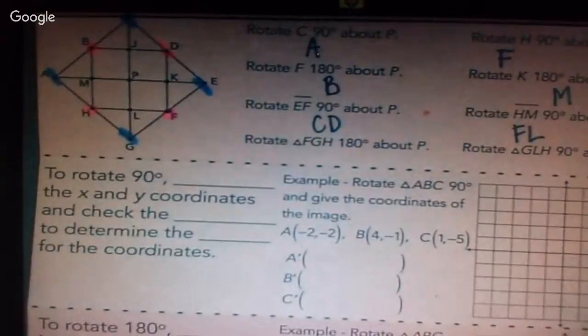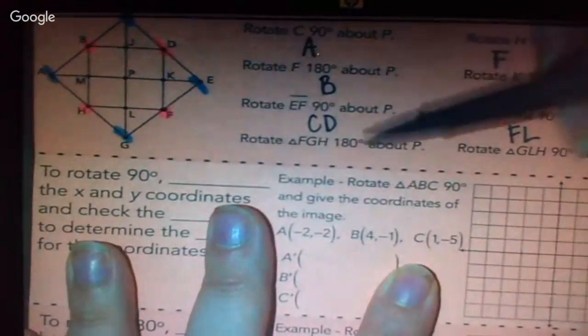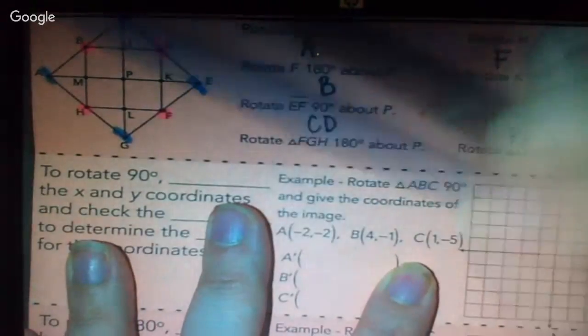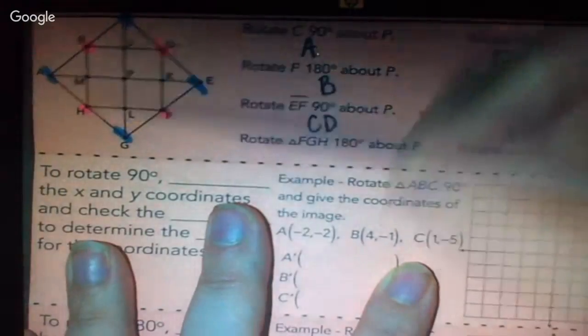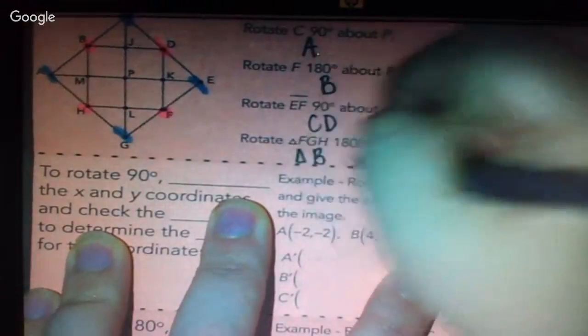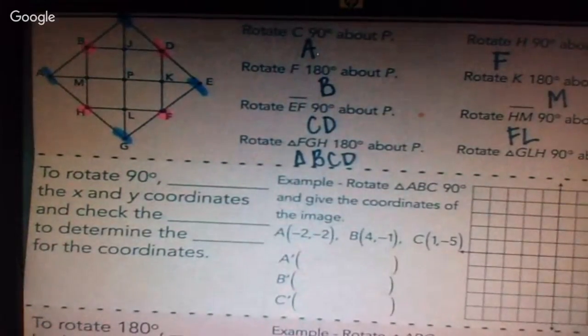Okay. F, G, H. So that's this triangle right here. F, G, H. I want to go 180 degrees. Okay, be careful. F, G, H, so it's going to go B, C, D. You want to put the triangle because they're talking about a triangle. That's what this little symbol means, triangle FGH. So you should put the triangle there. If you have multiple choice, they will always have the triangle symbol there.